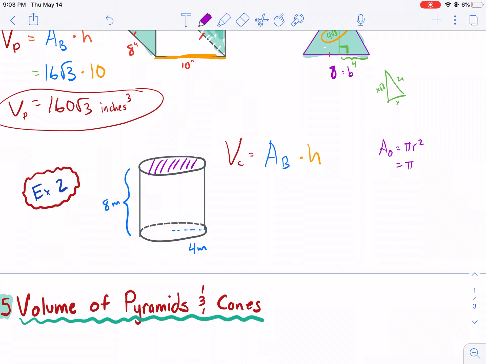Well, my r is 4, pi times 4 squared. So we get pi times 16, 16 pi. Have my area of the base. 16 pi. Now, my height. That is not the height of the shape. That's not the height of the circle. It's the height of the prism. The distance between the bases. If I have a base here and I have a base here, the height is the distance between. So that is 8 times 8. So now I just need to do 16 times 8. And that gives me 128. So I have my volume now. 128 pi meters cubed. There's my volume.